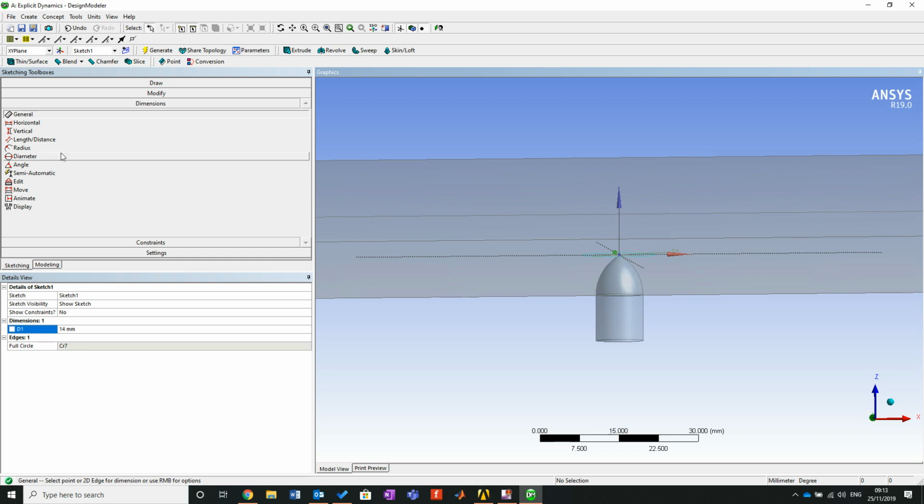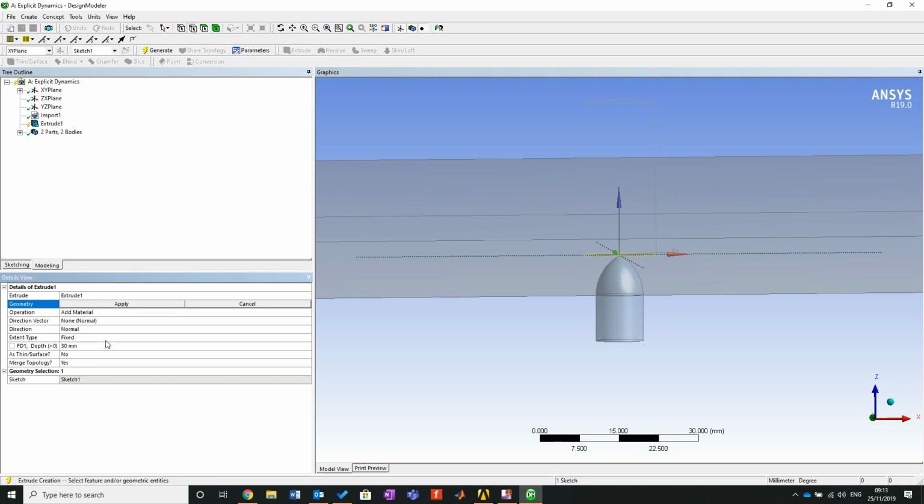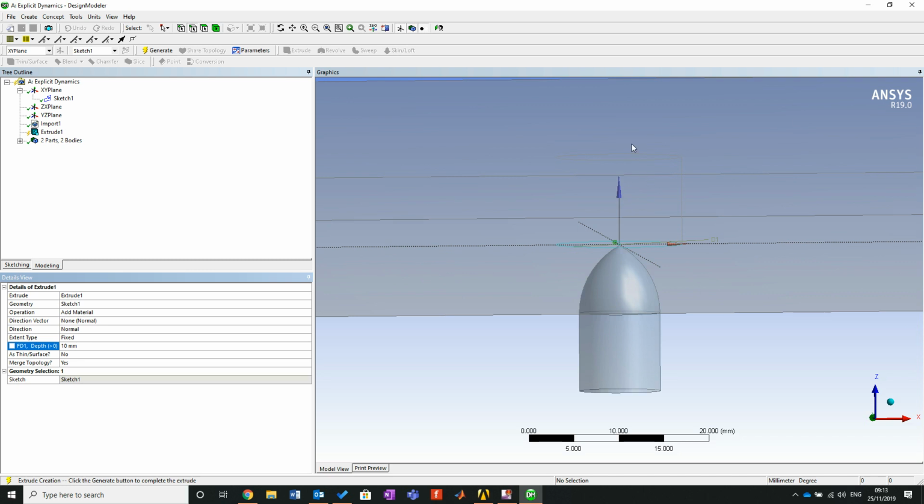I'm going to extrude this by 10 millimeters. So I'm going to extrude. Which geometry extrusion? Select my sketch, click apply. Sketch is selected. Now it's saying not 30 millimeters, 10. Boom. You can see the example here.